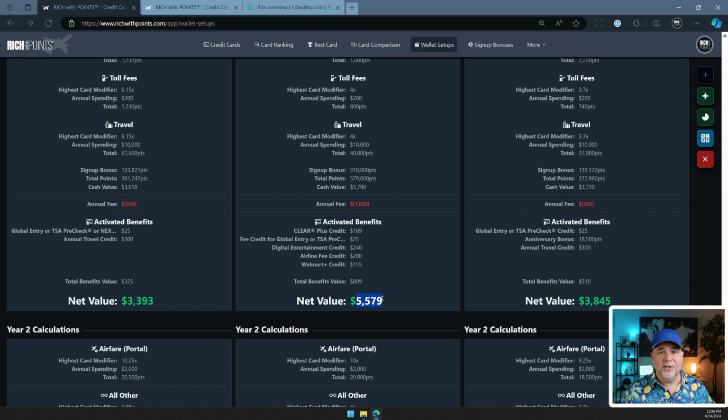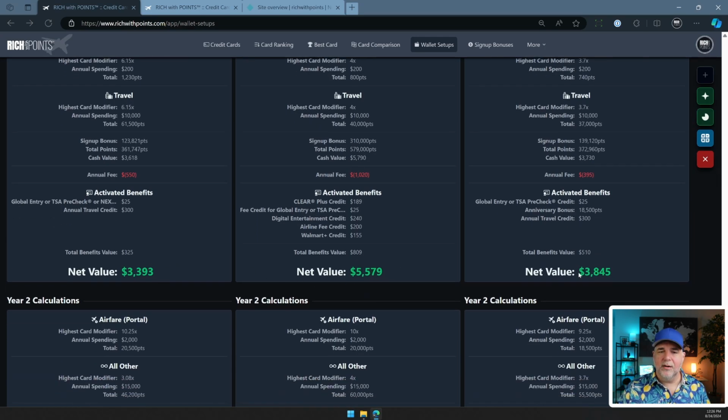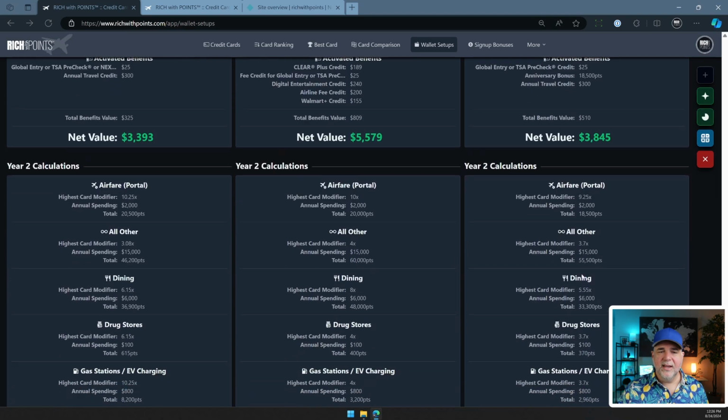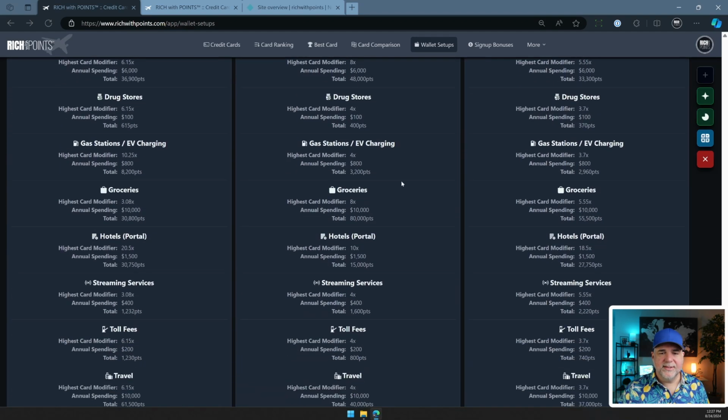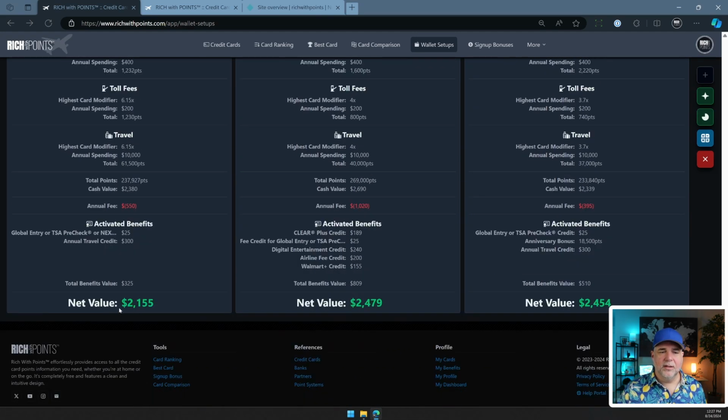It breaks this up in year 1, year 2, because you're not going to get the sign-up bonus in year 2. You're only going to get it in year 1. So the anniversary bonus you will, and that's all factored in. But the sign-up bonus for year 1 is obviously going to be much higher in year 1 than year 2. So we give you the year 1 calculations and comparison. So you can see you get 5,500 here, 33 here, and 38 over here. And then year 2, we do the same thing, which is basically the same calculation, except we're now not including the sign-up bonus. And then here we go, 2,100, 2,400, and 2,400.